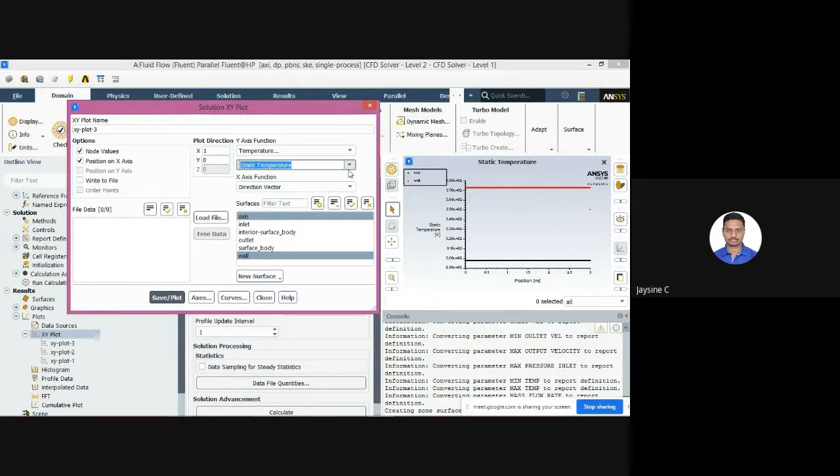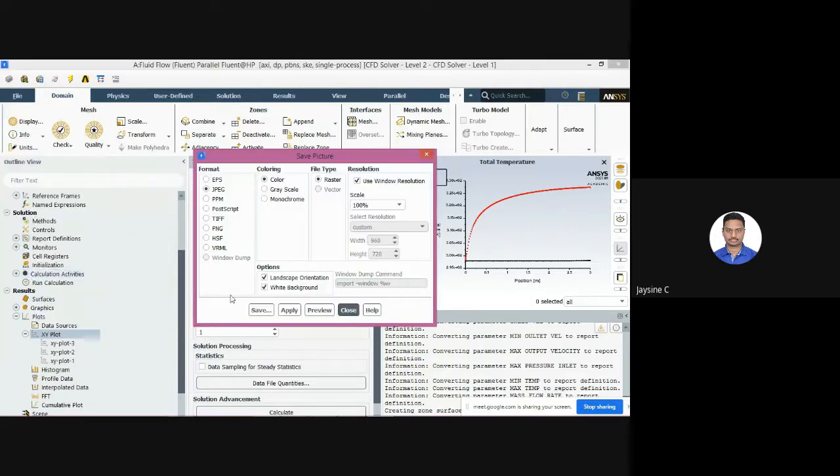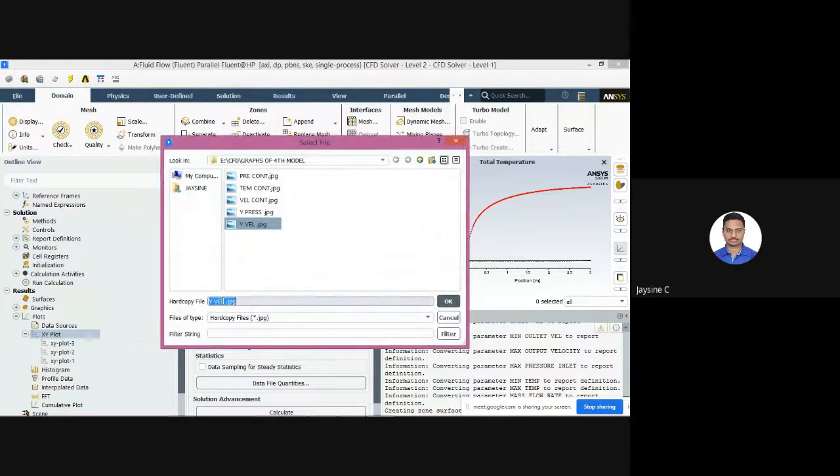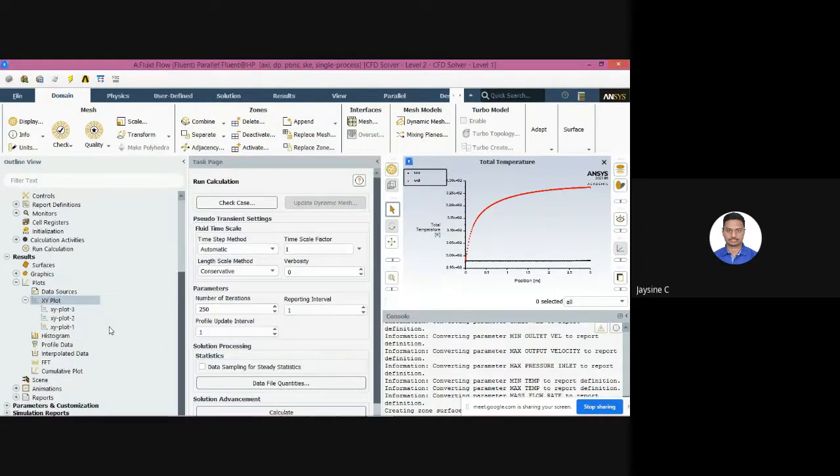Static temperature, if I give total temperature, I think this graph is, so this is how you need to extract this graph.